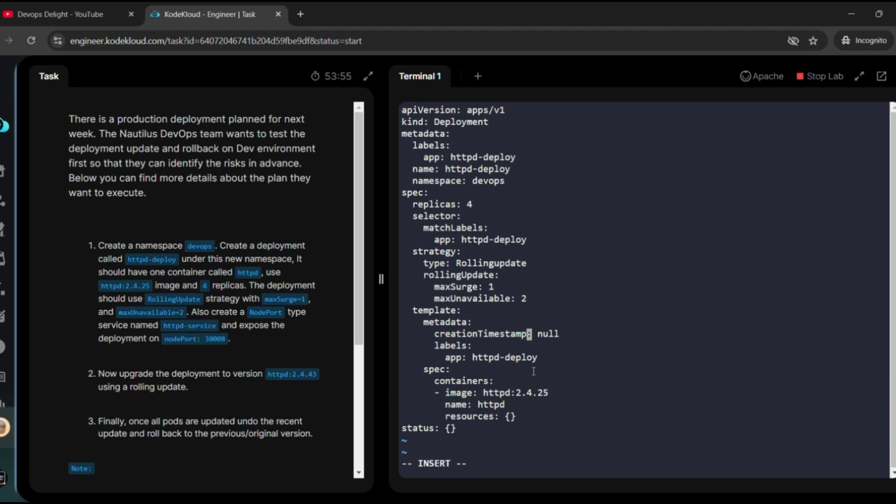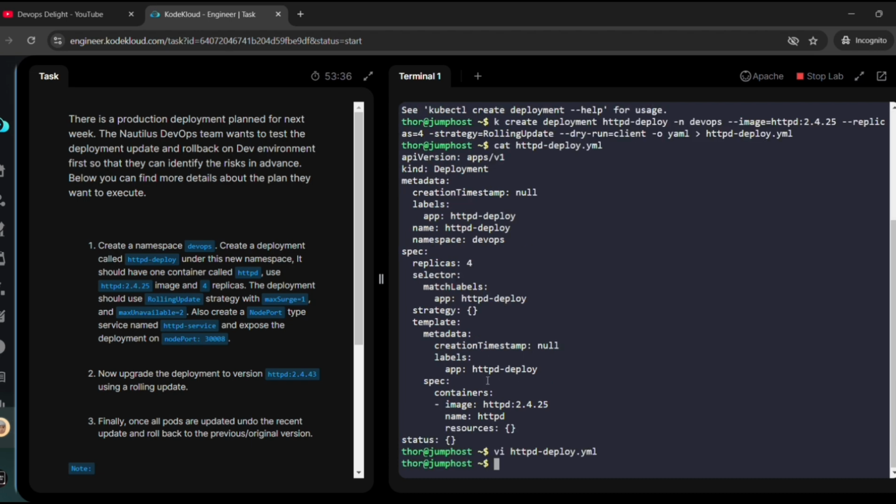Let me remove this. And our container name is httpd, that is fine. Yeah, that's it. We don't need any other things here. So escape, colon x, enter.